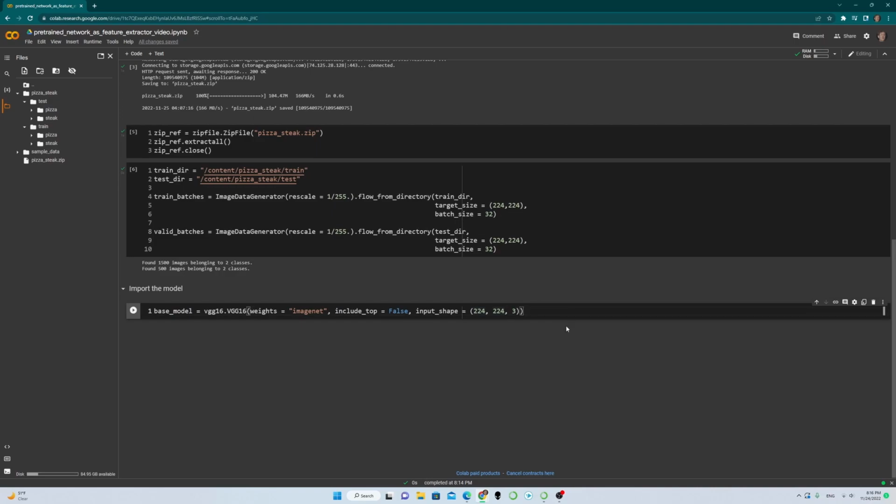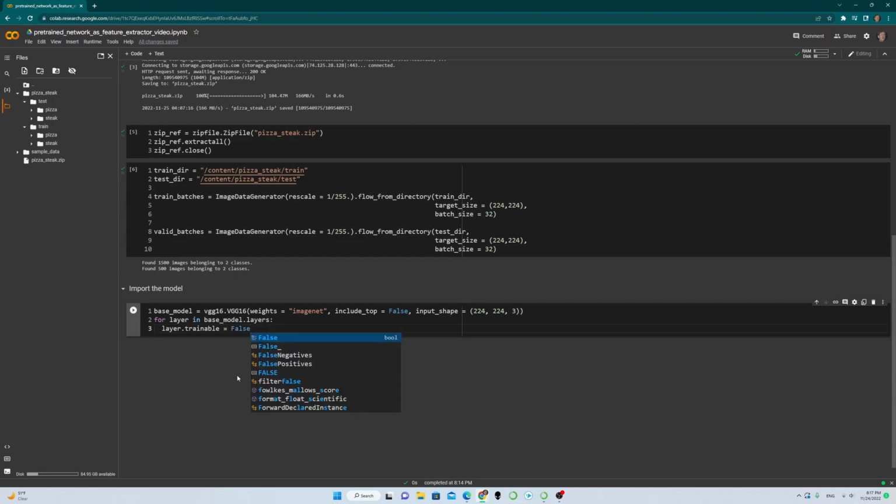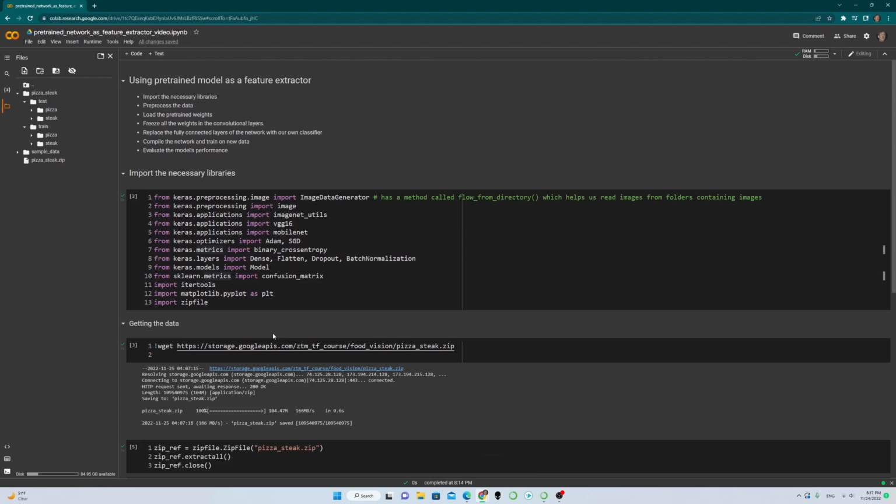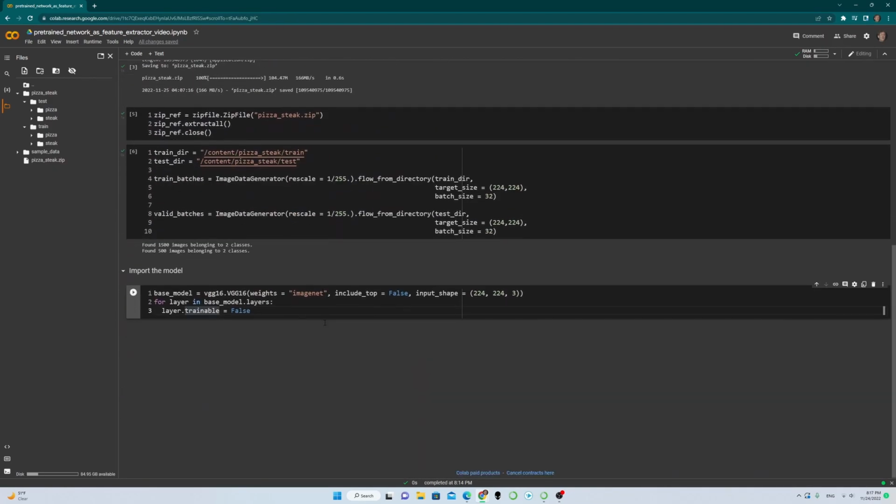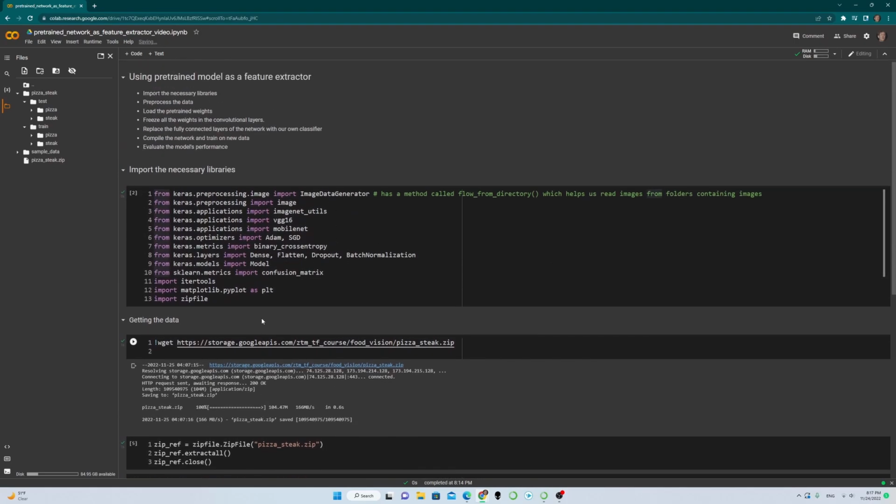Okay, now that we have that set, we can do for layer in base model dot layers. So we're looping through all the layers in this VGG16 model, and then we're going to set layer.trainable equal false. You might be wondering, why are we setting all the layers equal to false here? Well, since ImageNet is really similar to our problem, we can just set it to false, basically freezing, right?